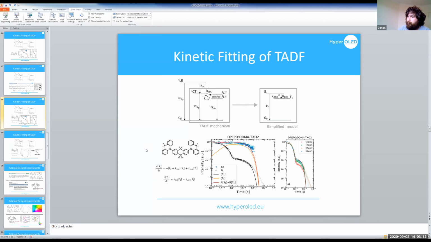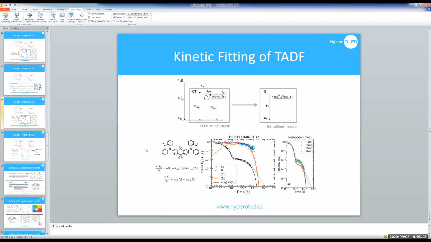From an applications point of view, this simplified model works well enough that you can get RISC rates out and compare a series of molecules and decide which ones you're going to make LEDs out of and which ones you're not. If you want to use the full fat TADF mechanism, you need people smarter than me, because there have been some pretty hardcore theory papers on that stuff which I struggle to penetrate.